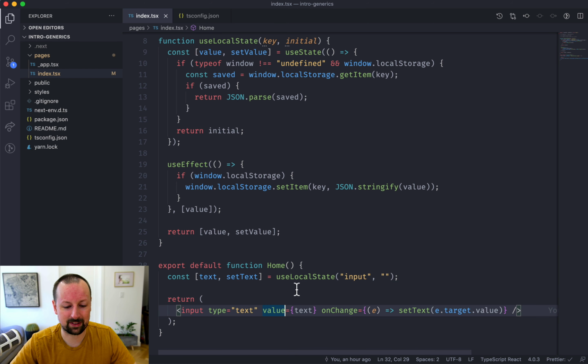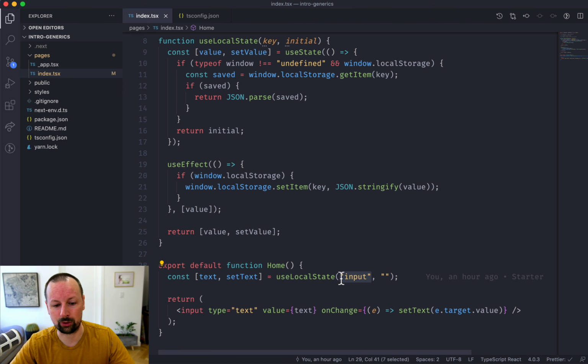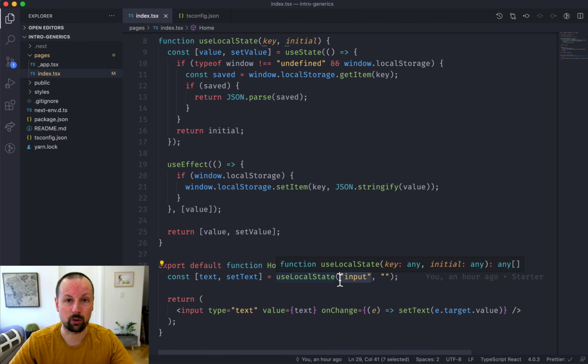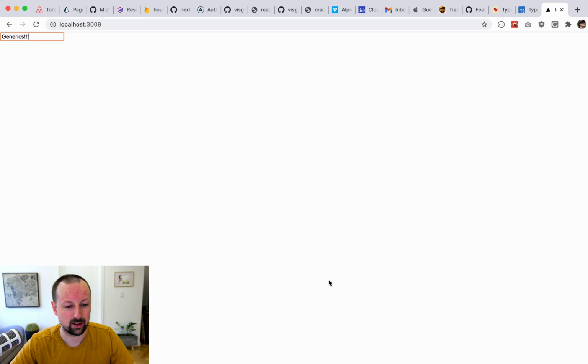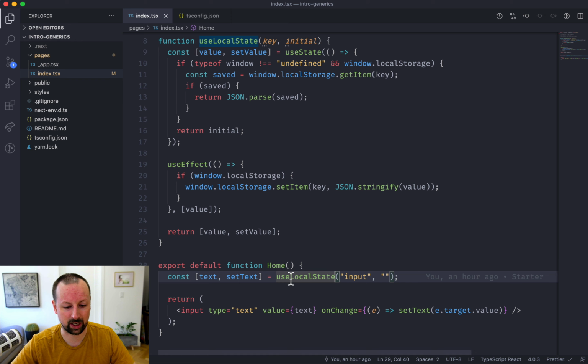But the one thing is that it doesn't use the useState hook. It uses a custom hook that I created up here called useLocalState, where you pass in not only the initial value, which is an empty string, but a key. And whenever that value changes, it writes to local storage. And whenever you refresh the page and it initializes the state, it will first check to see if there's a value left over in local storage that it can use instead. So on this page here, if I refresh, like I'm doing, you can see that it still keeps generics.